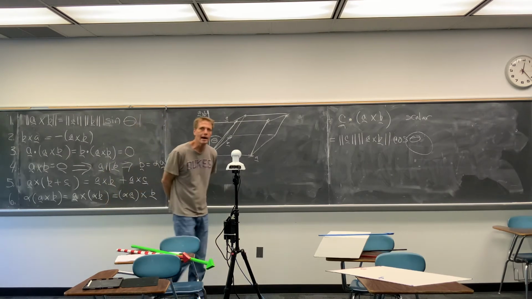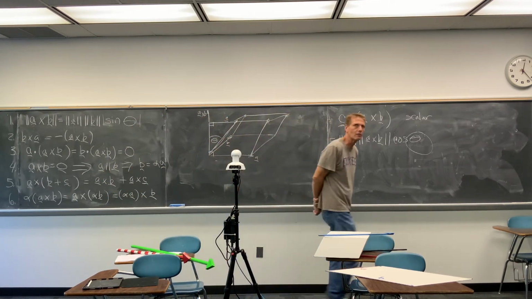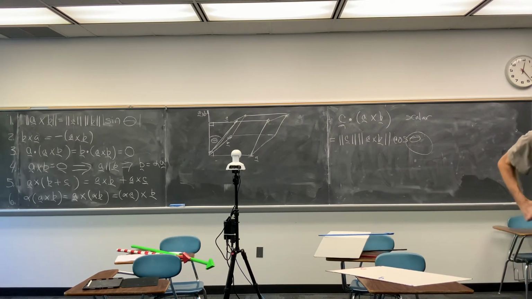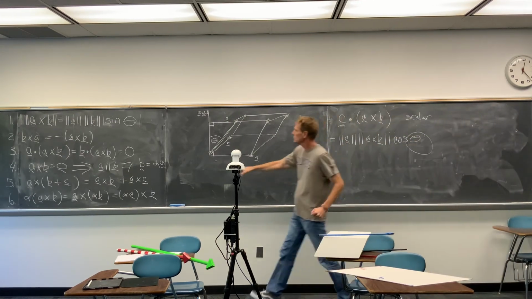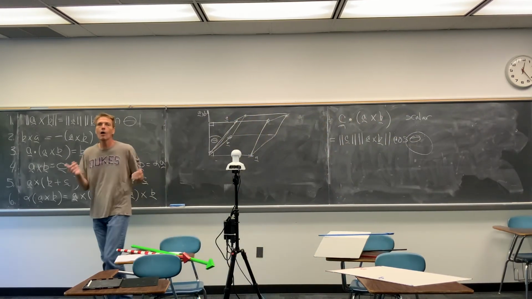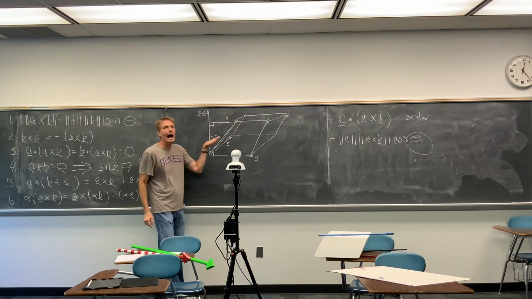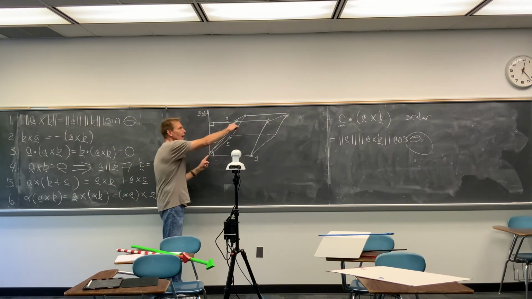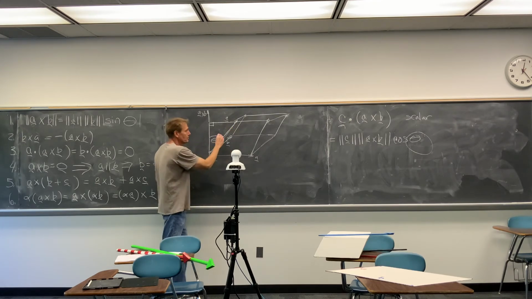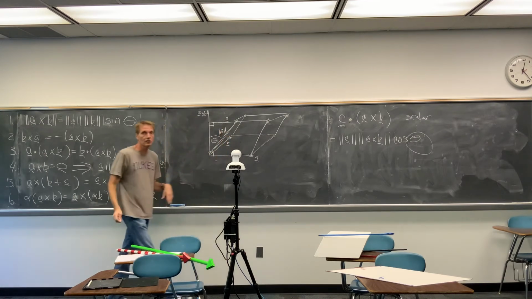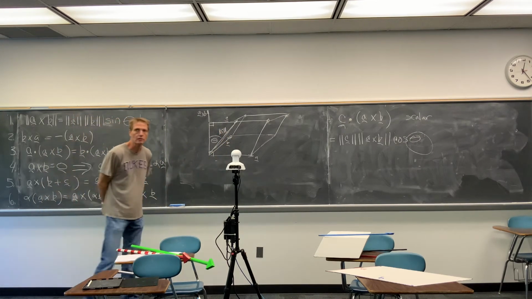C is the what in that right triangle? The hypotenuse. How long is the hypotenuse? How long is that side of the parallelepiped? What expression would represent how long this side is in this right triangle? The norm of C. Mark it as such in your diagram. Mark it as the norm of C.